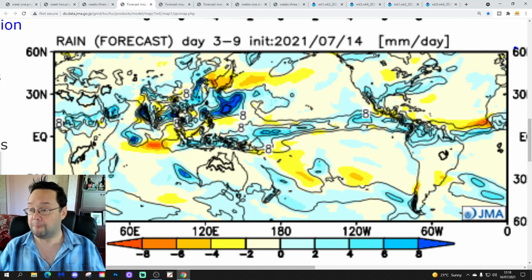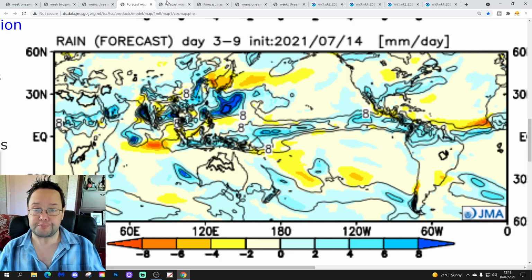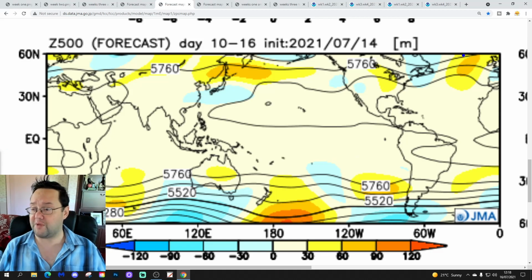So we have a very warm or hot and dry start to begin with. Then we go through to week 2, which is going to be the last week of July. It takes from the 23rd to the 30th of July. The high pressure then, the above average heights pulling out to our north and northwest, so below average heights to our south, beginning to push further northwards.